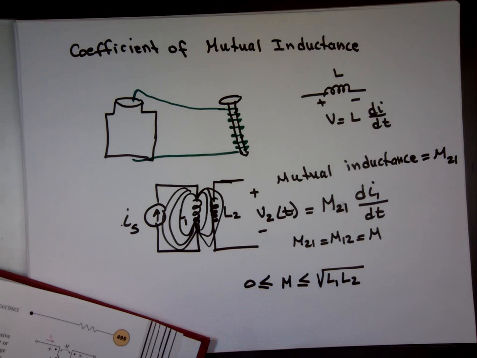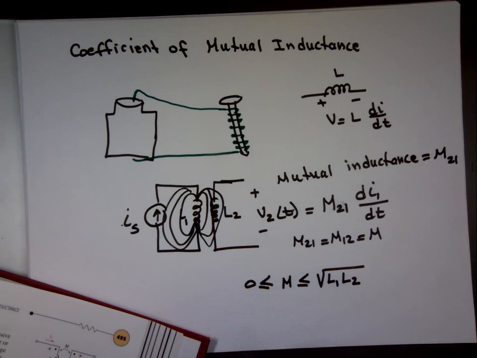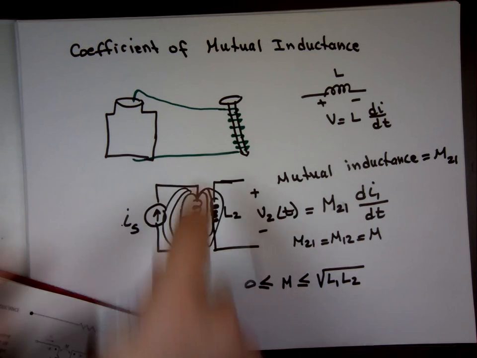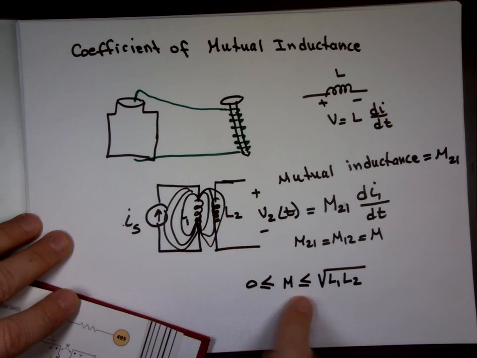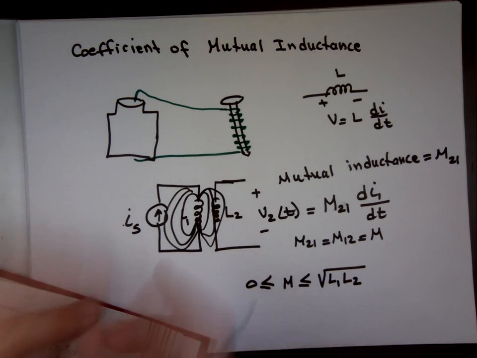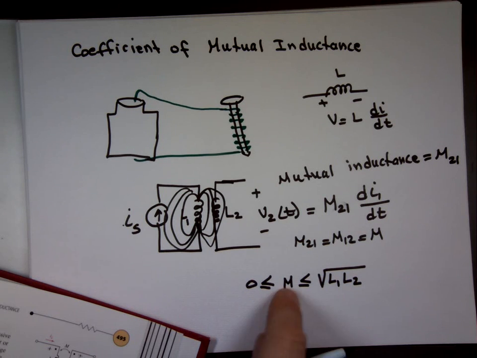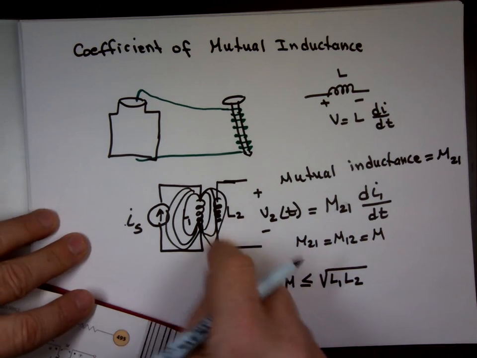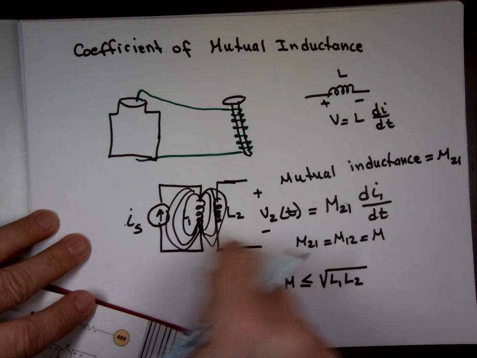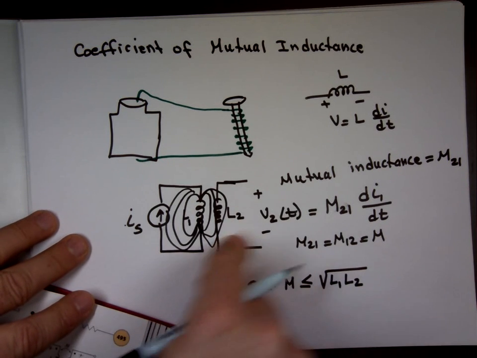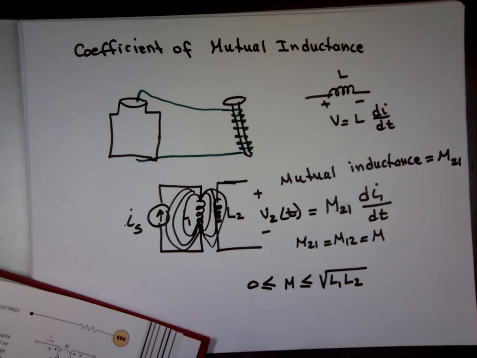For example, if you go back to this electromagnet but make the loop really big and the nail is in the middle, you won't feel it — it does not become a magnet. You have to be close to it to see the magnetic effect. Same thing: if these two inductors are far away from each other, the mutual inductance value is zero. If they're very close with all this flux going through, it's almost the square root of that value. So it's somewhere between these two numbers.